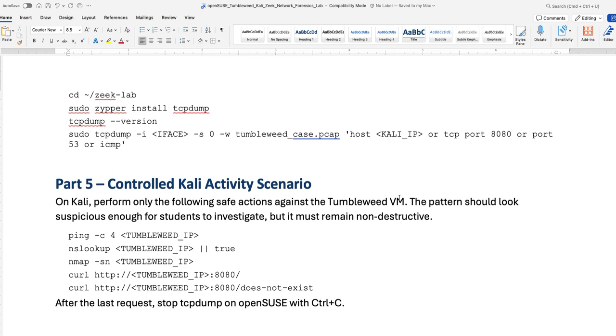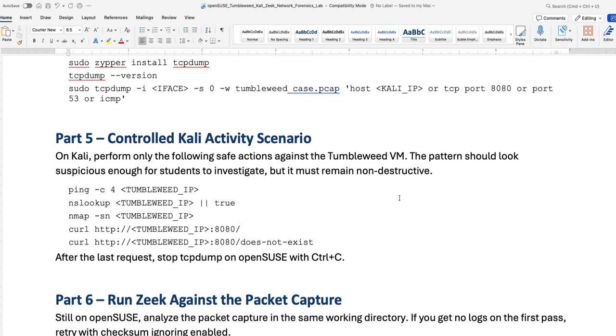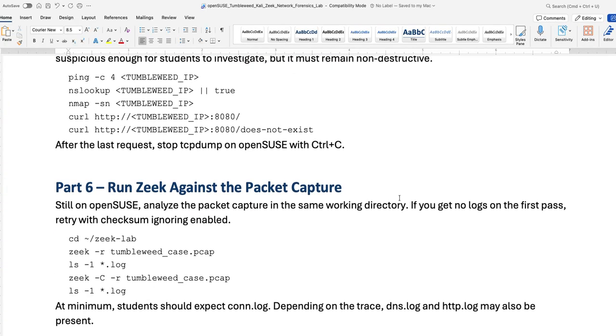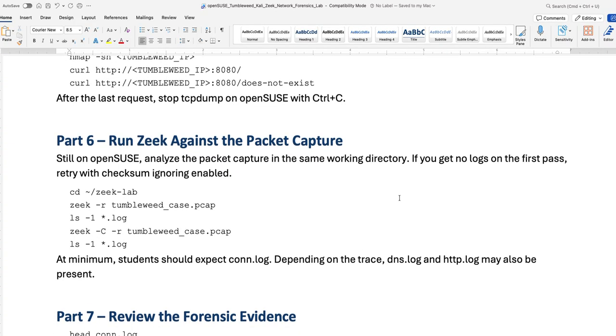Okay, and then on the Kali, you're going to run these commands, keeping in mind to use whatever IP address is your sensor, which essentially is your Tumbleweed operating system. And then you're going to stop the tcpdump on openSUSE.